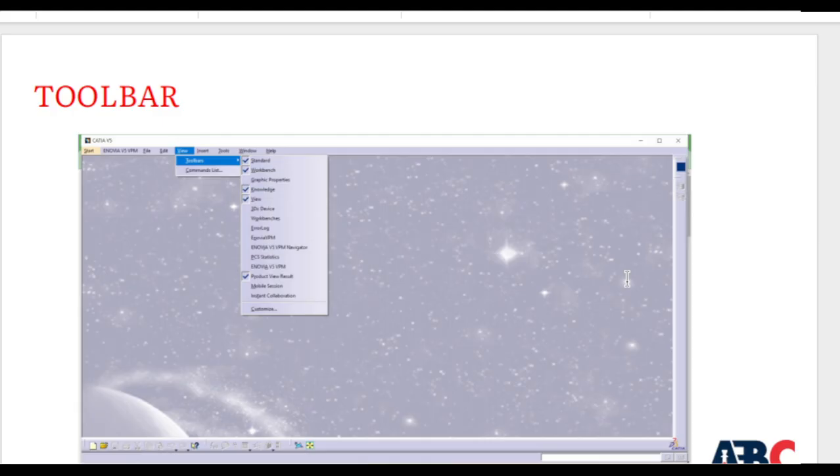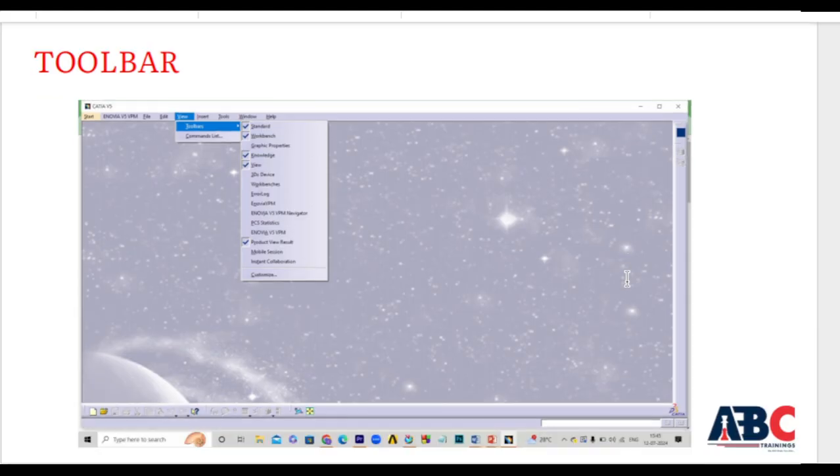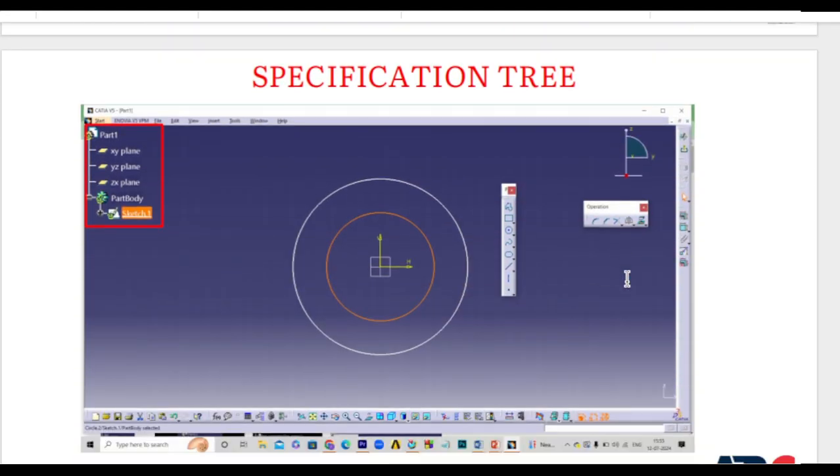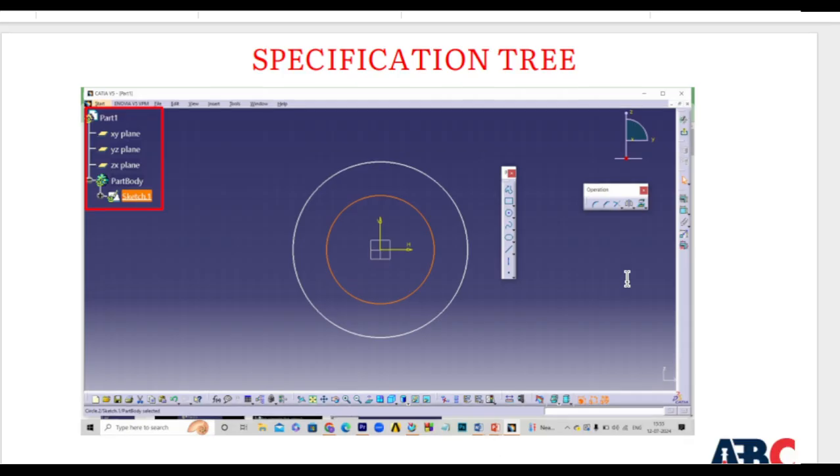In toolbar, we have the different toolbars: standard toolbar, workbench toolbar, knowledge, view, and different toolbars are available in CATIA. Specification tree: the specification tree is also available in CATIA, showing for a part the XY plane, YZ plane, ZX plane, and the part body.